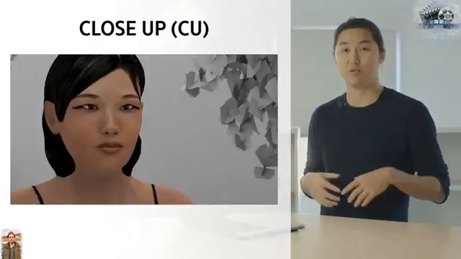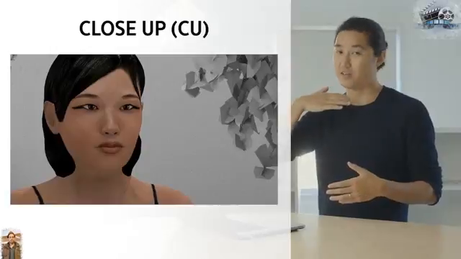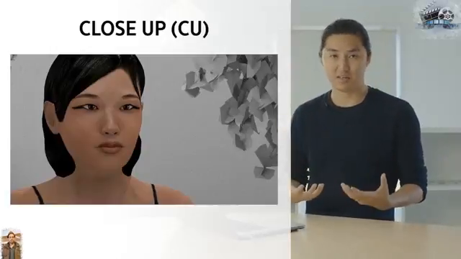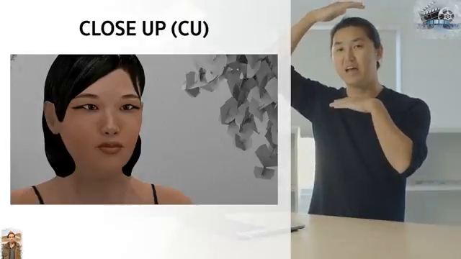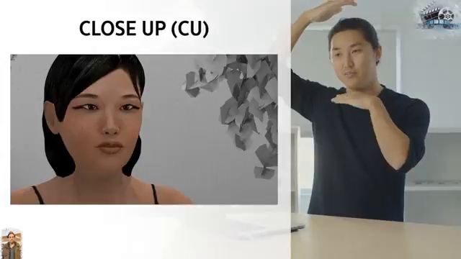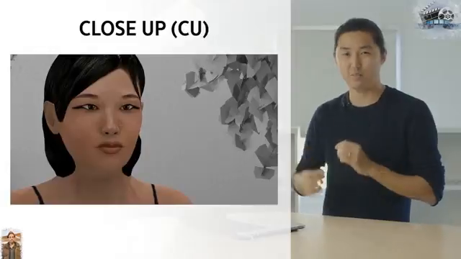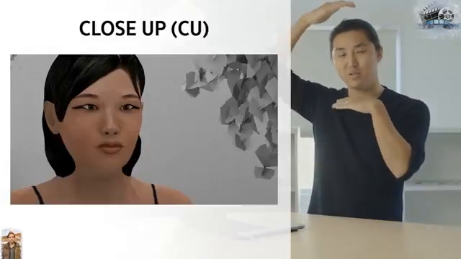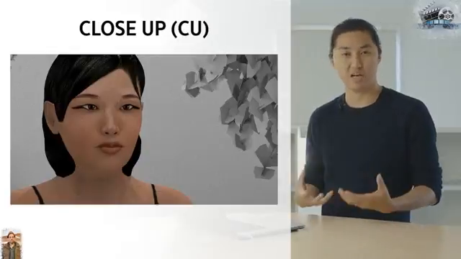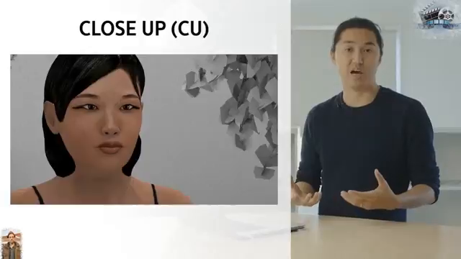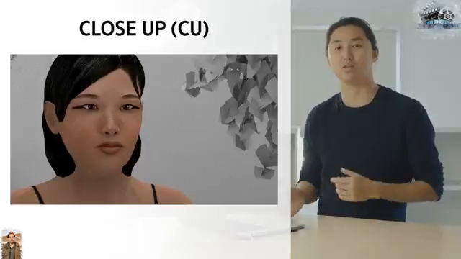So next is the close-up, or the CU. The close-up is a shot that, again, generally goes from the person's head to their neck. Now, a close-up, in my mind, this is the way that I think about it, and this is the way that I use it as a filmmaker, is that in a close-up, you usually see the entire head. So from head to chin. And the difference between a close-up and a medium close-up is pretty fine. But in general, you're really focusing on the face, but you see the whole head. And you're going to see this a lot for dramatic emphasis when there's a really serious line, or as maybe a B camera shot to an interview, where the first one would be a medium close-up and the second one would be a little bit closer, and you could edit those two together.